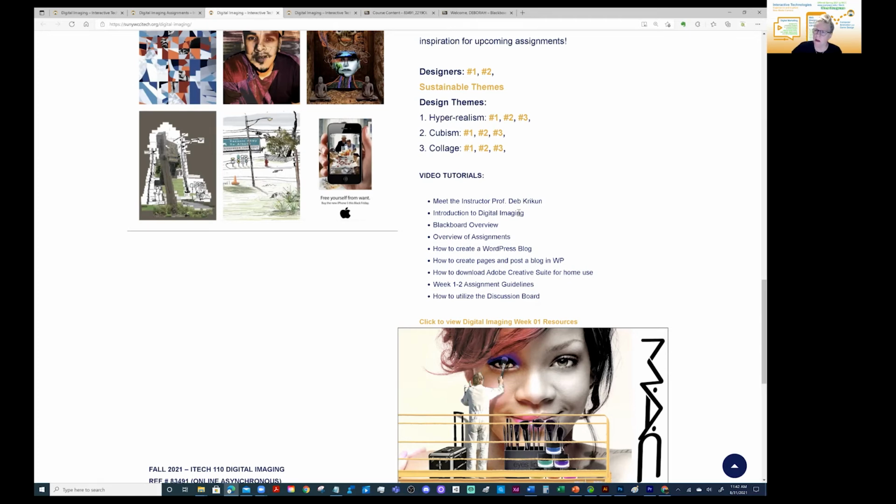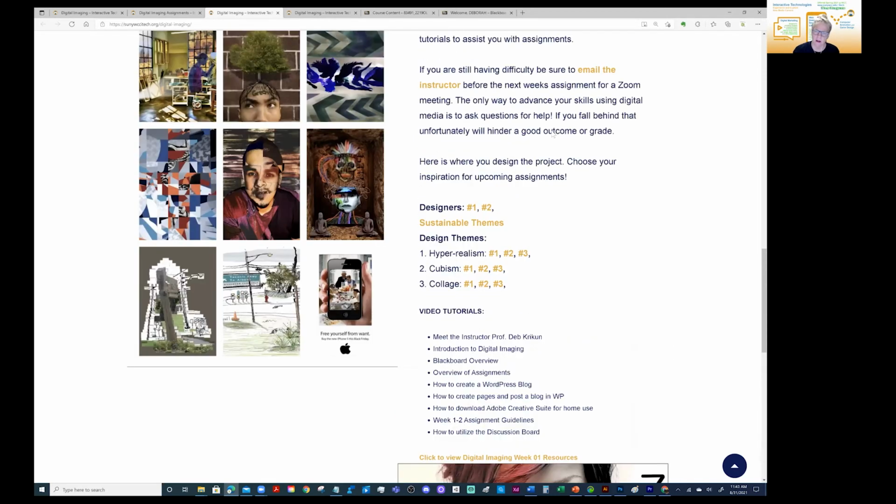So you have lots of time to sort of take your hours of attention and peruse the resources, peruse the video tutorials, choose the creativity of the assignment. You will be choosing designers. So for instance, our first assignment is creating a poster for print.